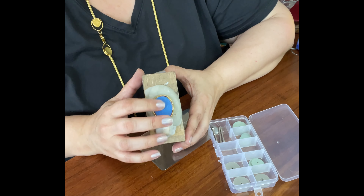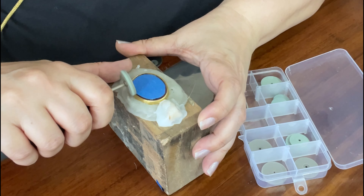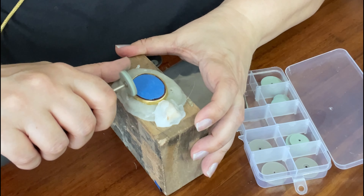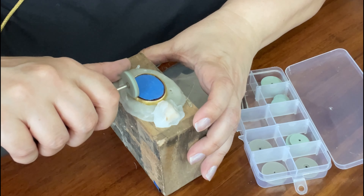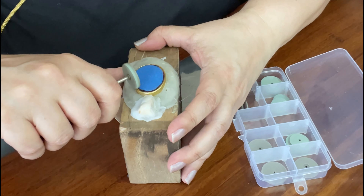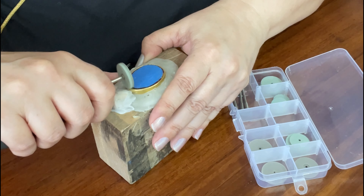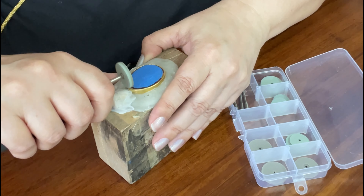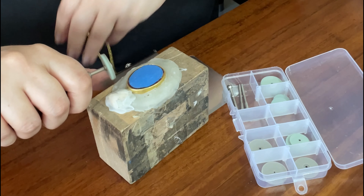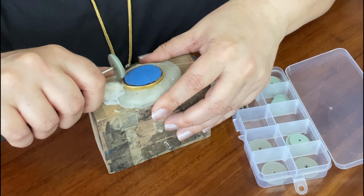I'm pretty happy with that section, so I'm just going to work my way around the whole thing. You see I'm using my old peeling-a-carrot method. I don't want to hold this wheel in one spot for long, because then I'm going to start to get an indent. I'm not looking for an indent — I'm looking for a nice, even finish. So when you're using polishing wheels, you have to kind of keep them moving.